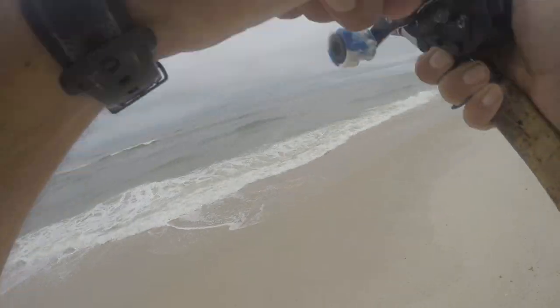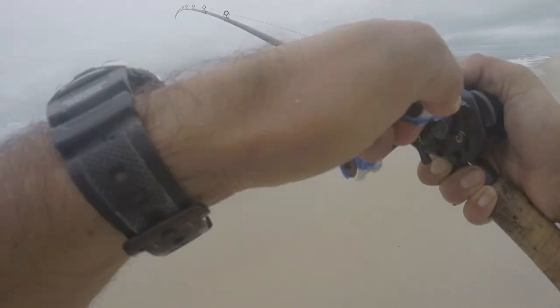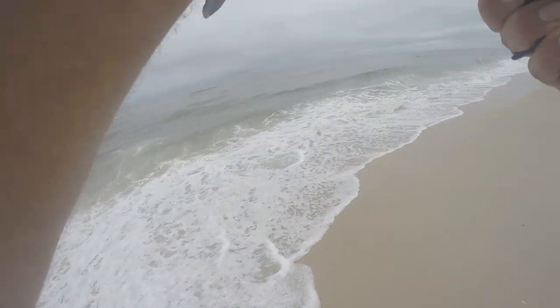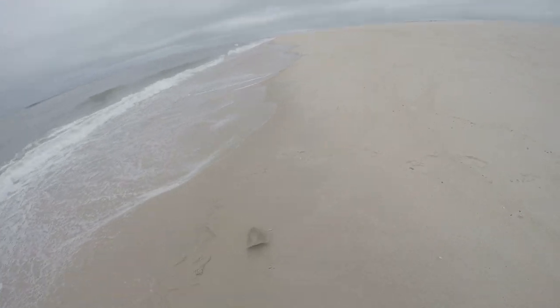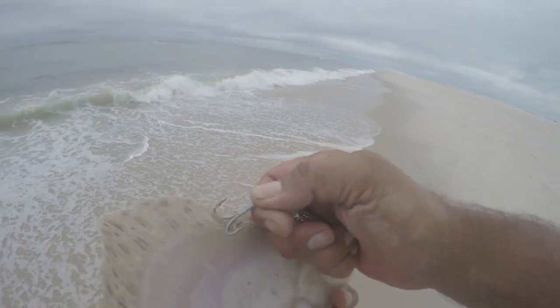So I broke that first cast curse, hooked up here. Feels like it could be a fluke, I don't know. And what is that? I think it is. Wow, it is a fluke. Is it? Oh, it's a sundial. What's he doing here? Nice size sundial, that's for sure.